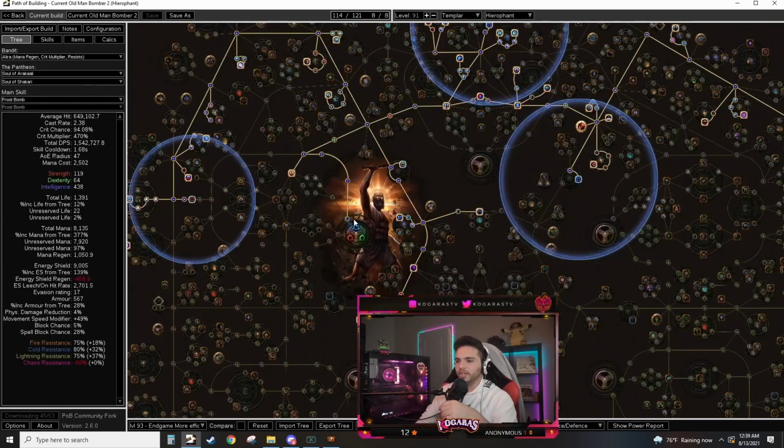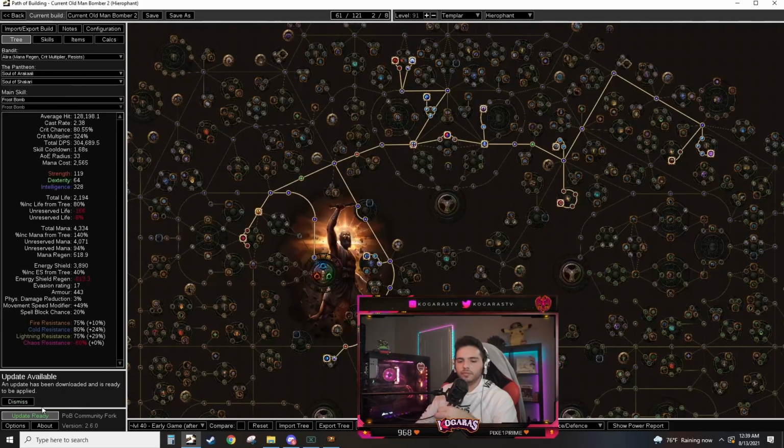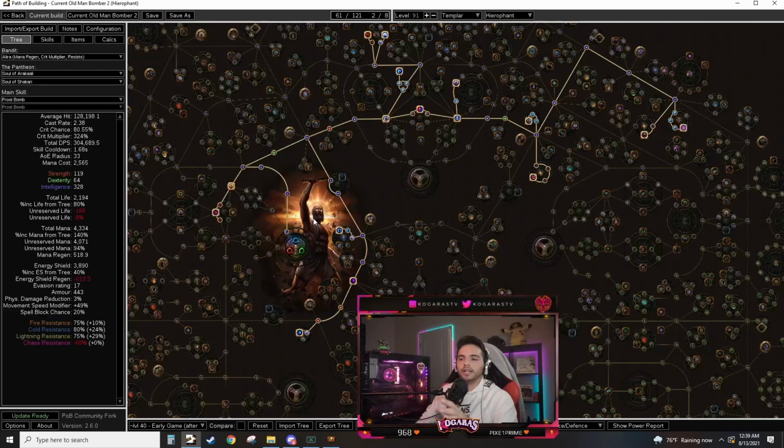We'll go over that when we go over the gear. But as you can see here, we have different end game trees in the bottom left. So let's start with early game. Early game, you really just want to get life. There's an update, we'll get that later. You just want to get life because you don't have any energy shield gear to speak of in general.